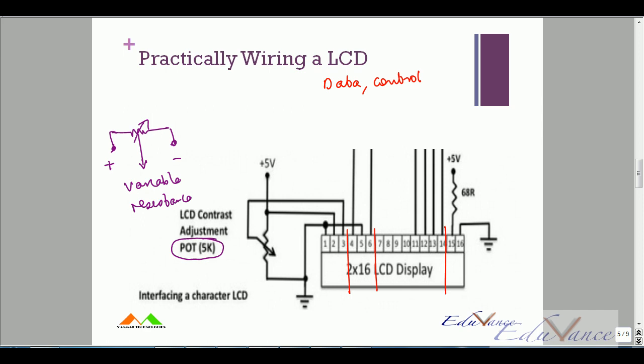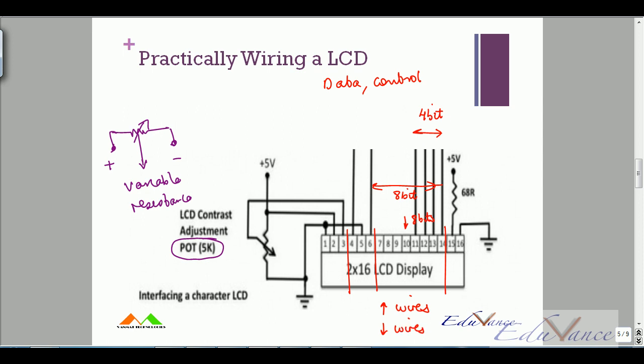Before we move on to the next section, I'd like to touch upon another concept, which is using the character LCD in a 4-bit mode or an 8-bit mode. Now when we use the character LCD in an 8-bit mode, we can write into the LCD 8 bits at a time, but obviously that uses more number of wires and connections. On the other hand, if we use 4 bits, we are going to save on the wires.